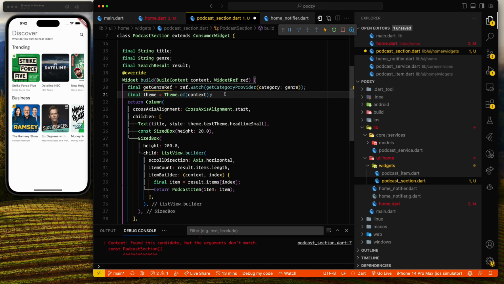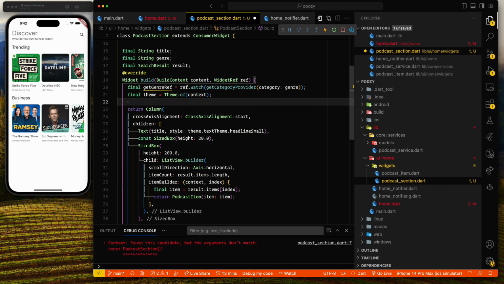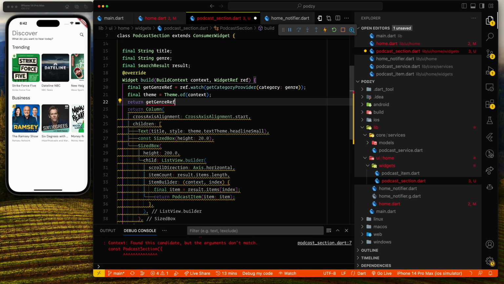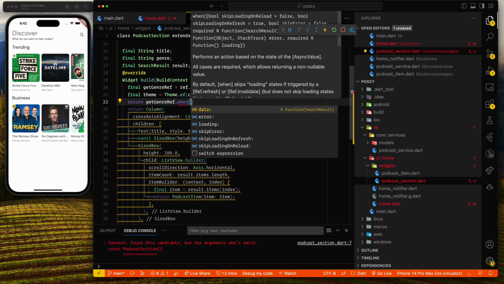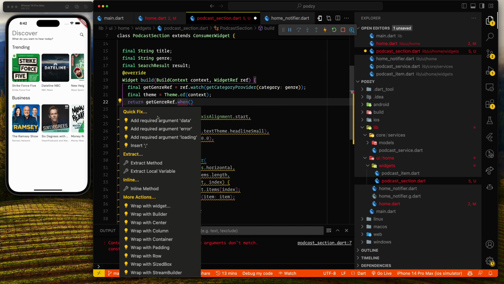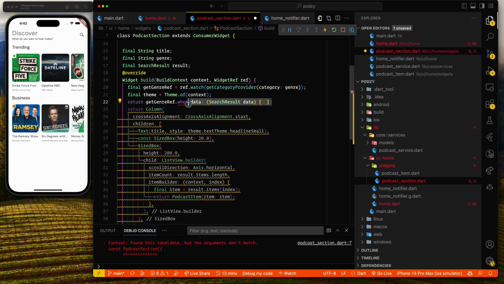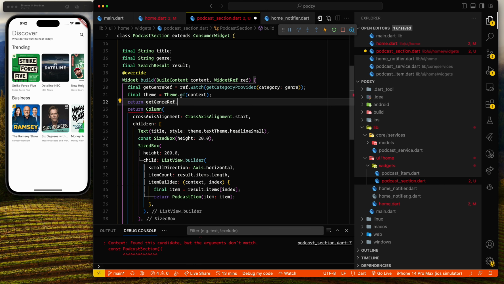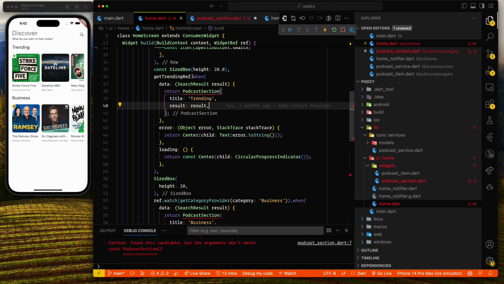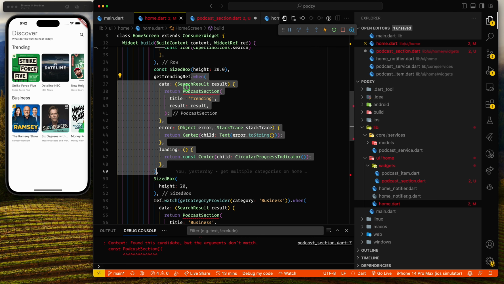And then we can do return getGenreRef.when, and we have access to the data, the error, or whatever. But simply we can just copy it right from here and just paste it back here.